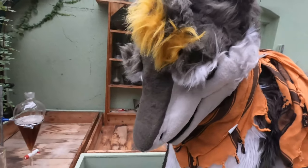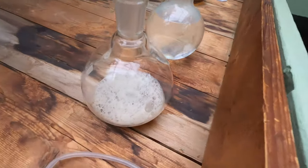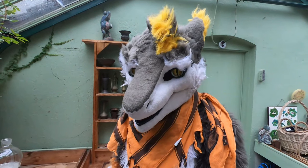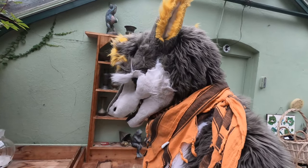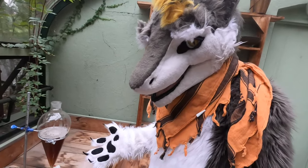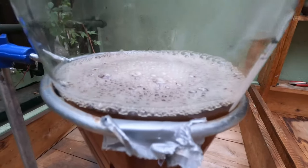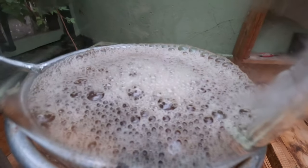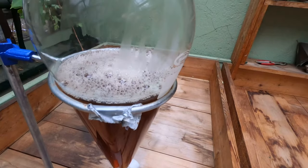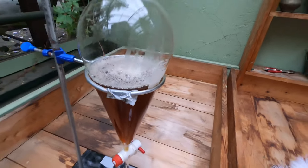It looks like the filtration is just going to take forever, so I'm going to leave it there — I don't really have the time to let that finish. As for separating oil from whatever this mint broth was, it's going to be difficult to see if there's an oil layer developing with all those bubbles in the way. I want them to go, but they're rather stable, so I don't think they're going anywhere for quite some time.